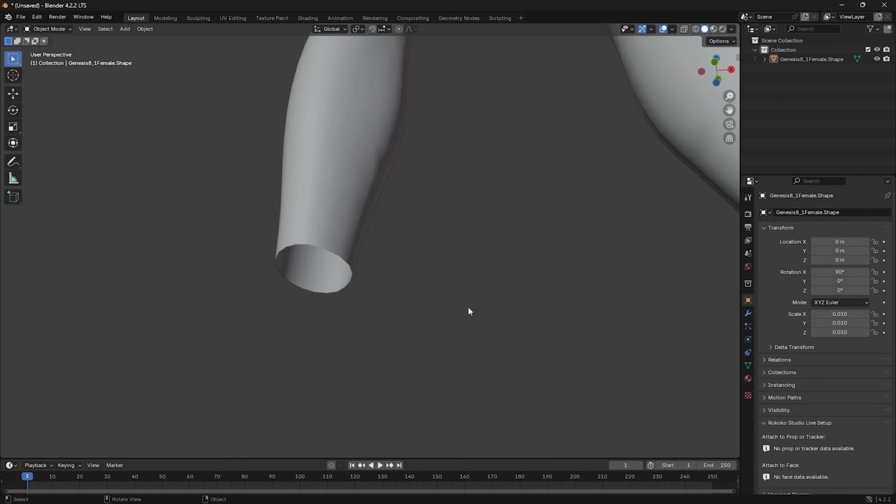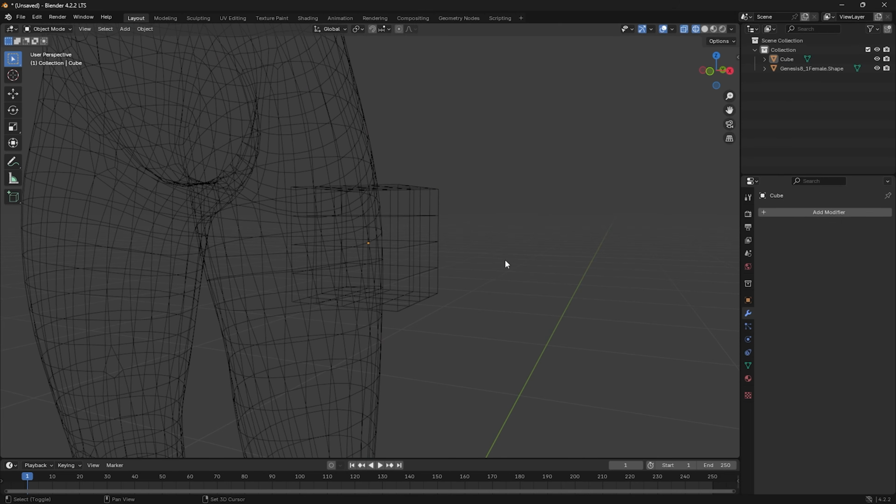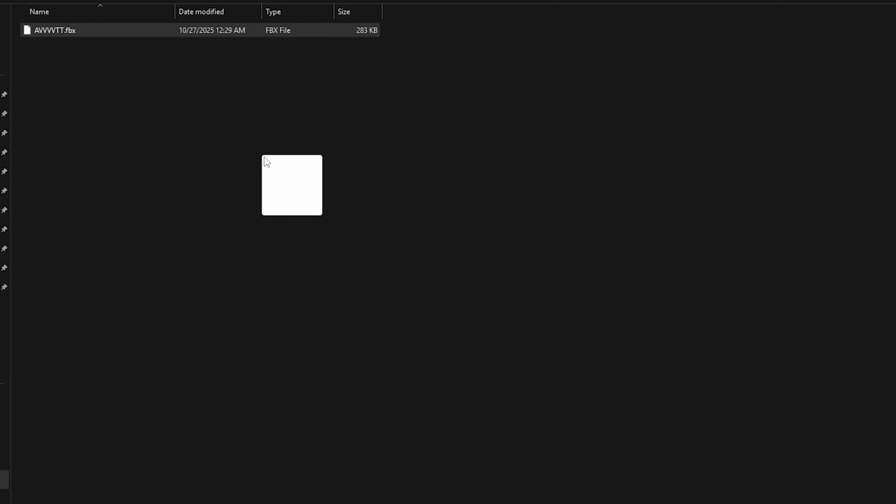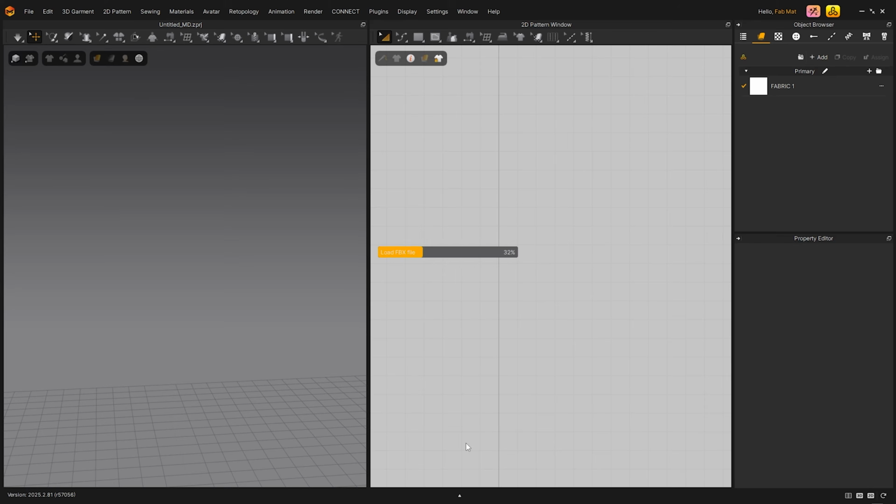Okay, before we go, there's one very important note to remember. The custom avatar, either the OBJ or FBX, should not have holes like this, and it should not have any intersection, meaning there should not be any overlapping geometry. Please make sure your avatar doesn't have these two things. It's super crucial.